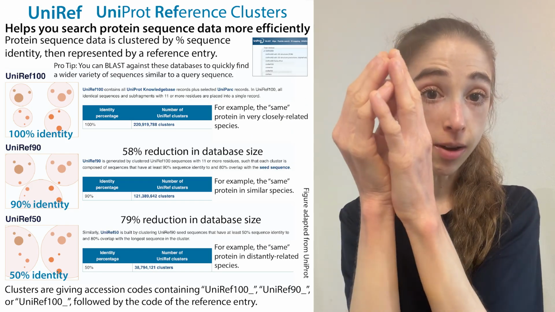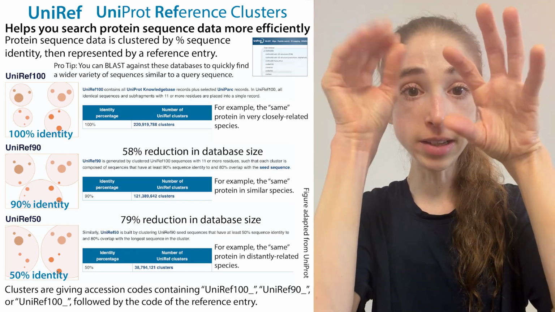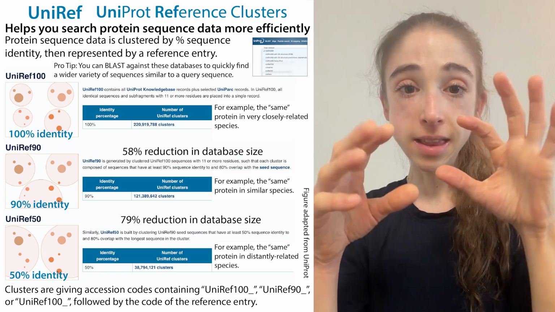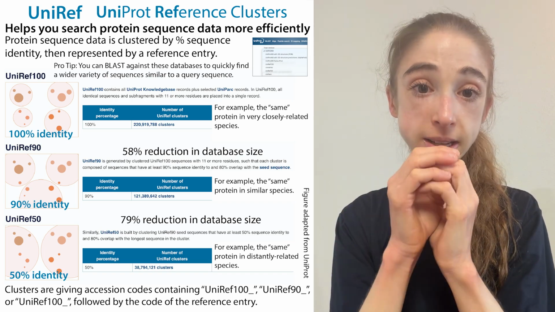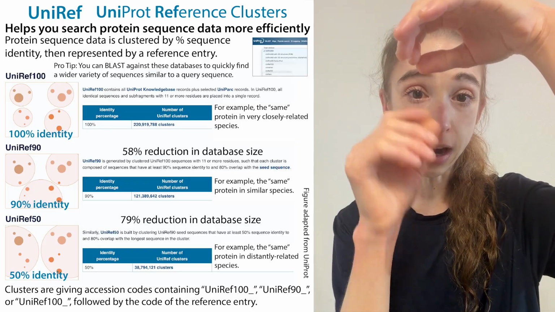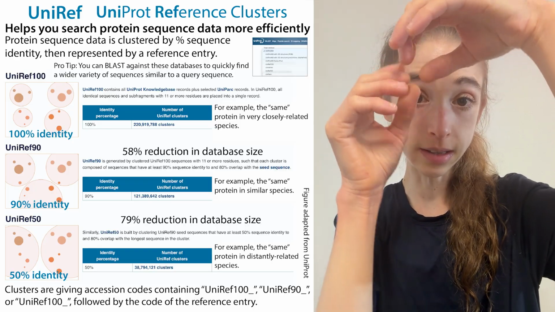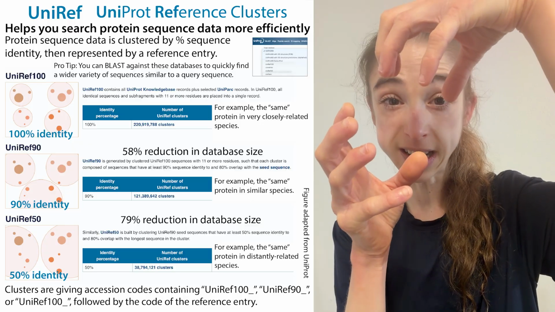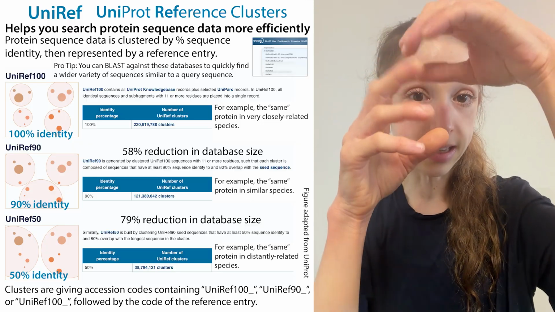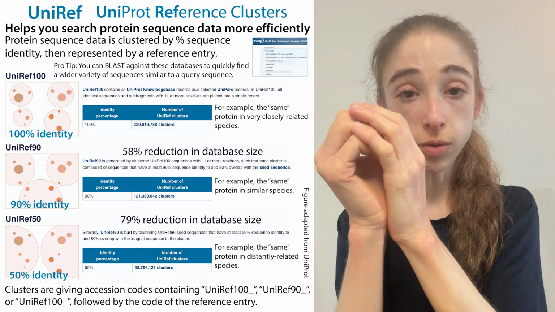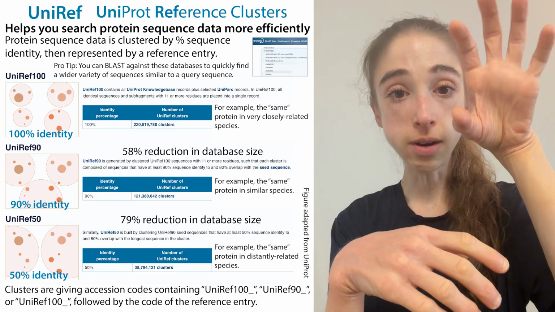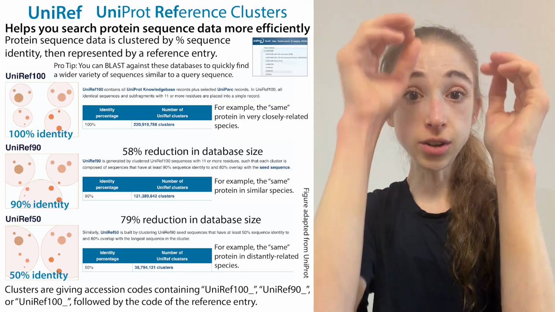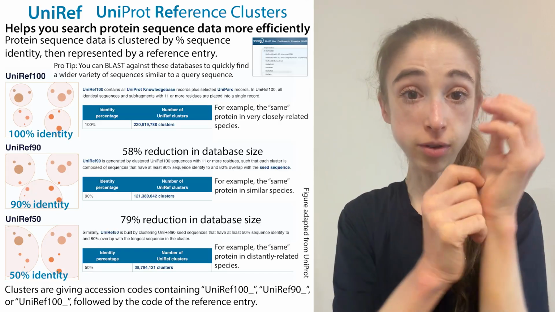And then you have UniRef, where it says, okay, of those entries, now group them together by the ones that are 100% similar, now group them by the ones that are 90% similar, and designate a reference sequence for each of those clusters of 90% similar. And by similar, I mean sequence identity is identical. Then take those and say, okay, which of those are 50%? And those would be in the UniRef 50. So you've got UniRef 100, UniRef 90, and UniRef 50. And then each entry in UniProt KB would have an entry in each of those.